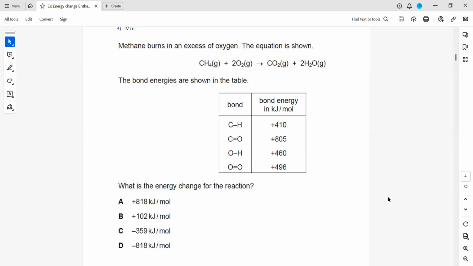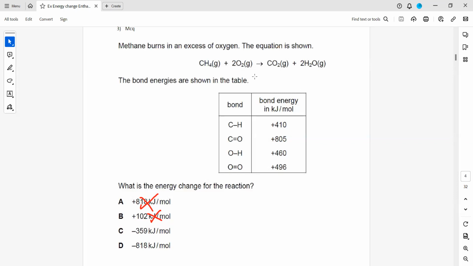the energy change. Now, in this question, methane is burned. Whenever you burn something, that is combustion. Combustion is what? Exo or endo? Exo. Combustion cannot be endothermic. So it cannot be A, and it cannot be B as well. Combustion is always exothermic. So it cannot be A or B, because A and B energy changes are positive, which means endothermic.